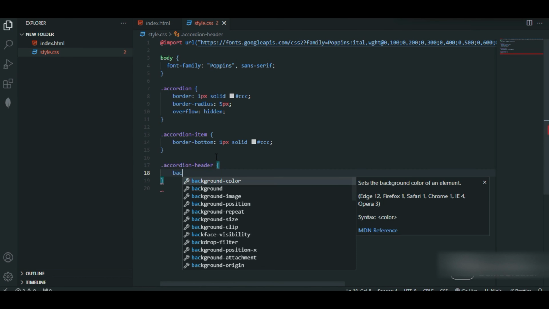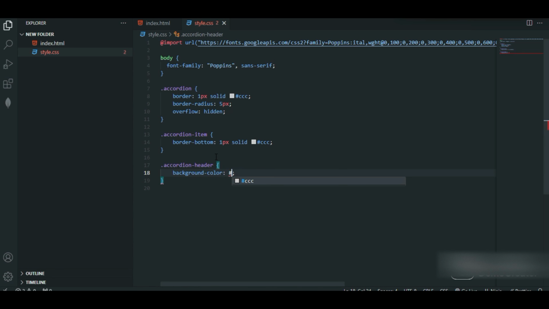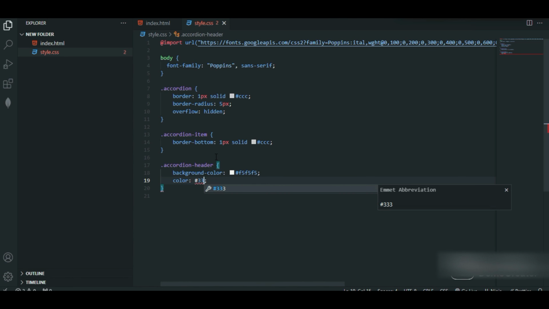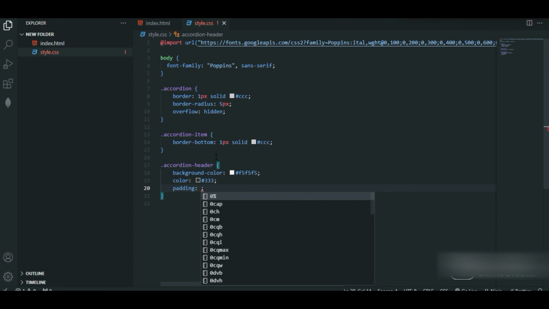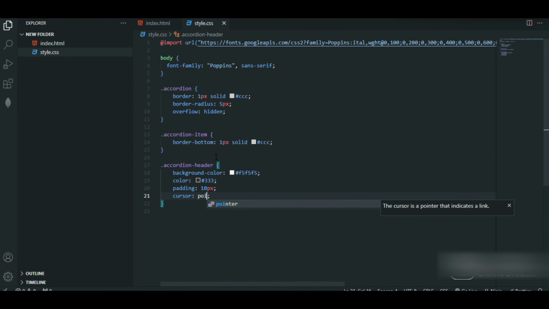For accordion header, I'll give a background color, and the color will be #333. Next, I'll give padding of 10 pixel and cursor pointer.